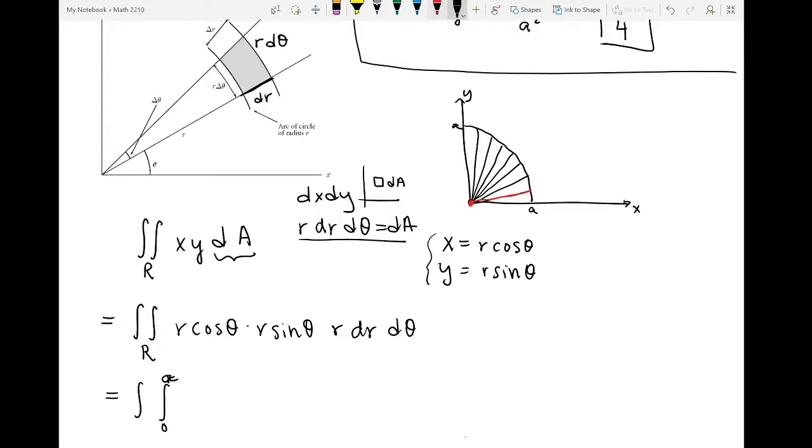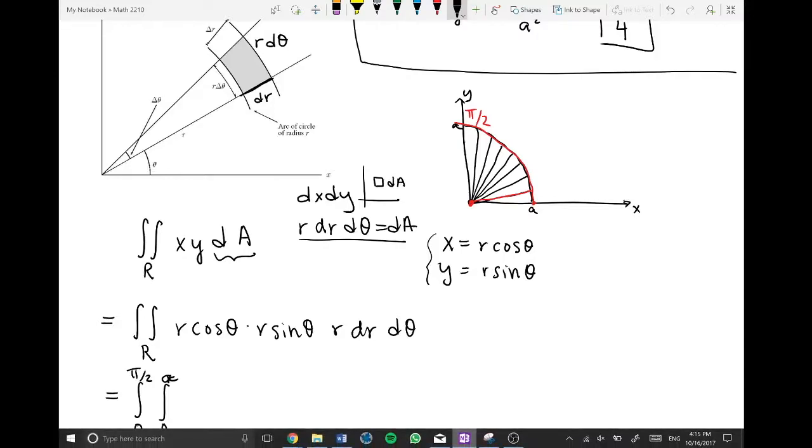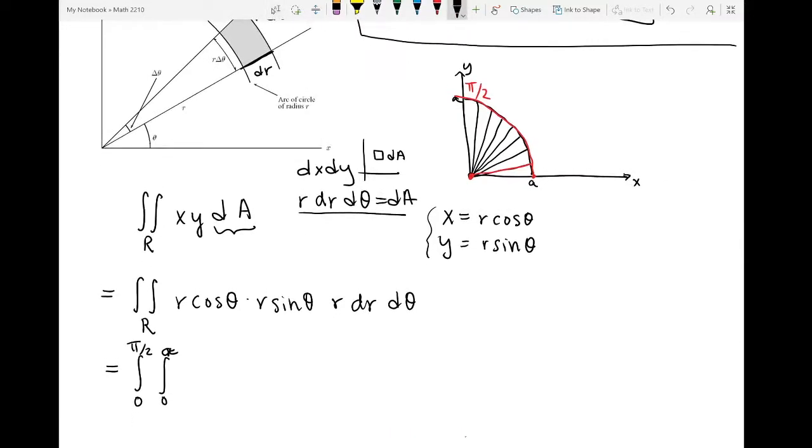And then on the outside integration, we're looking at theta. Theta starts here at 0, and then wraps up to pi halves. That's the angle where we stop if we only want the quarter disk. So that will go from 0 up to pi halves. And then let's simplify what we have on the inside. Let's write it as r squared cosine theta sine theta r dr d theta. Or maybe I combine these and do r cubed. Not going to hurt. We'll do that.